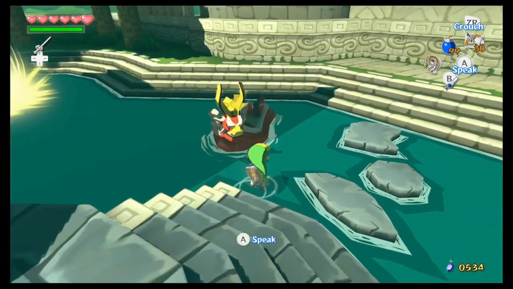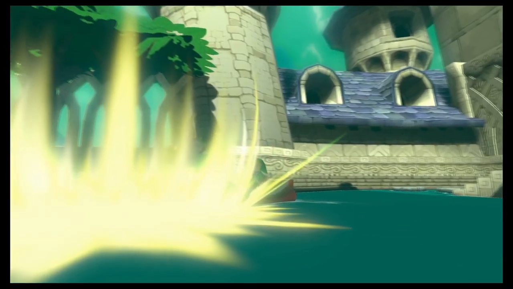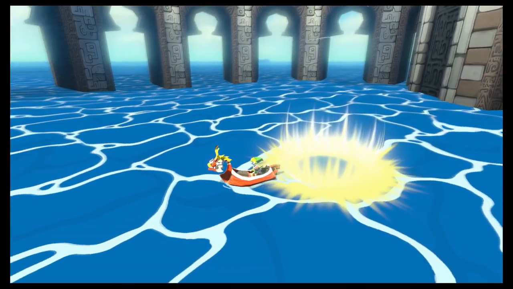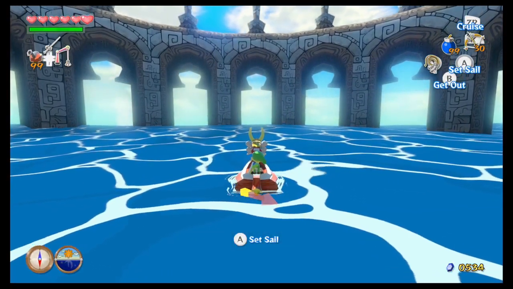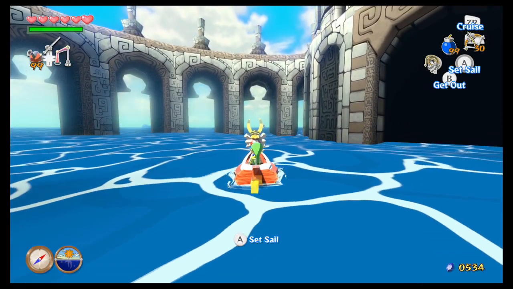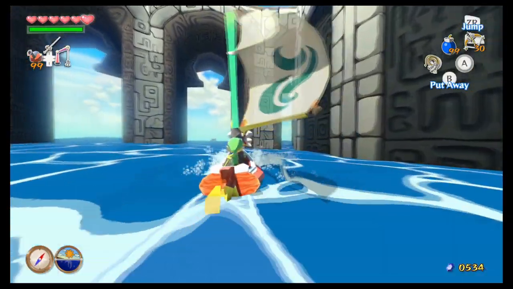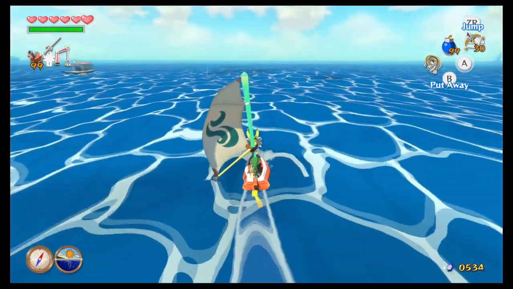Alright, exposition time. Wow, really? No exposition? I can see the wind. Why is the wind blowing down here? Shouldn't be any wind. Sweet. So, now what? You know what? I'm going to go to Windfall. Mainly because I want that faster sail, so I can get this done slightly faster.